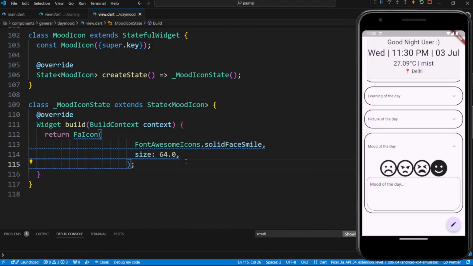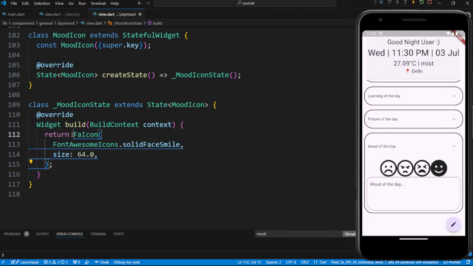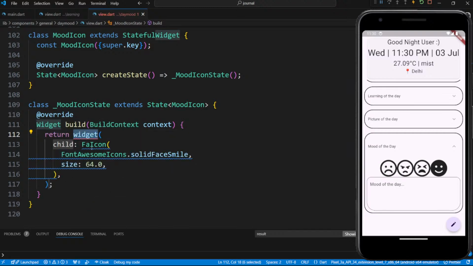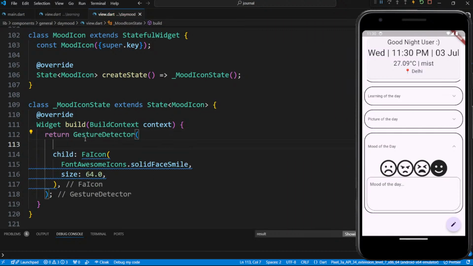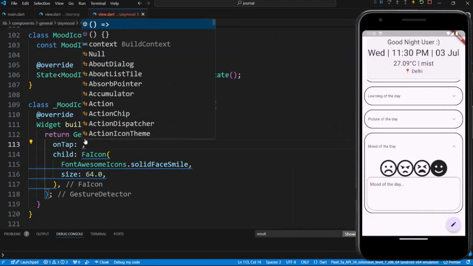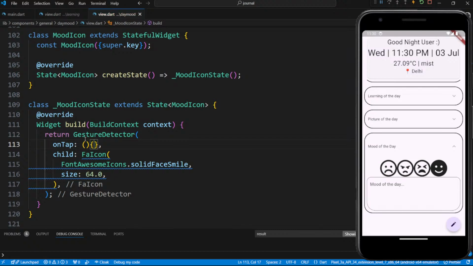You should return this one, and this should have a gesture detector, where we do onTap. When you do onTap, the color should change, but this can only be on one of them, right?